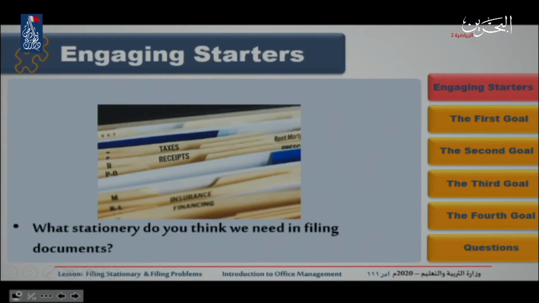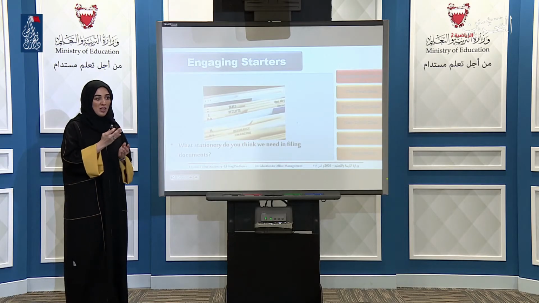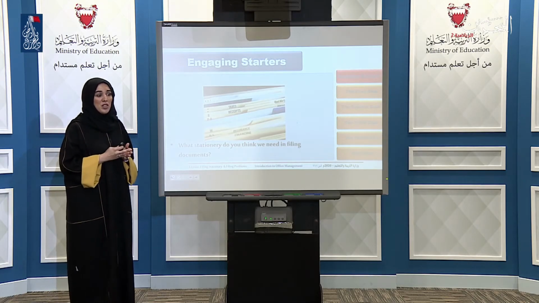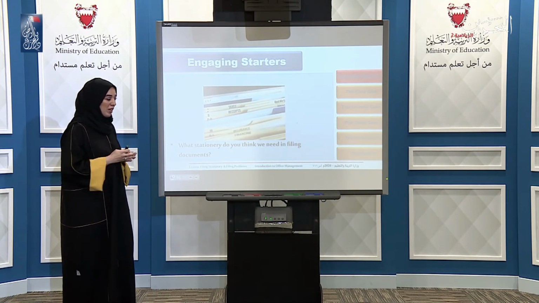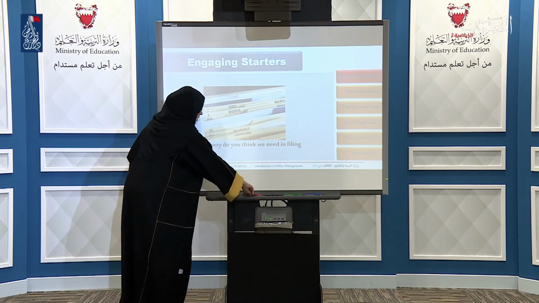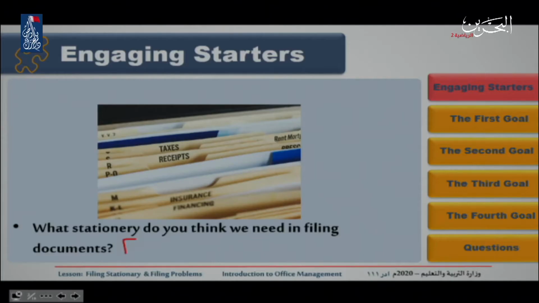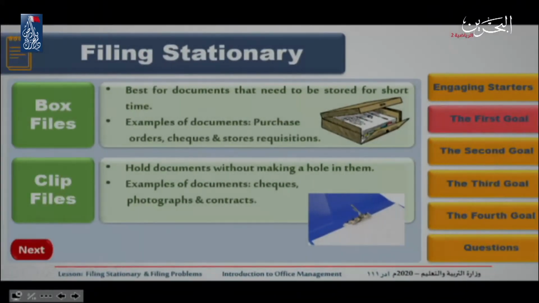Let's start with an engaging or starter activity. As we can see here in the picture, what stationery do you think we need in filing documents? Yes, we need files. This is the most important stationery that we need for filing. Let's start with our first objective, which is filing stationery.